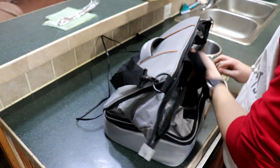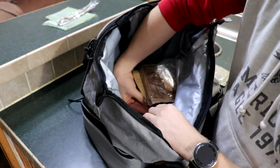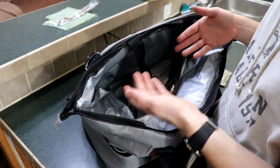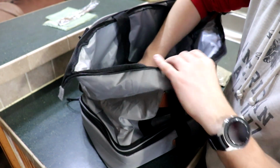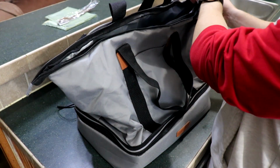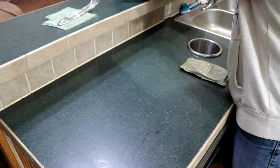Just a little side note with this thing, just so you guys know. I know I said it a little bit earlier, but with that HotLogic going, of course we didn't have the glass dishes in there to give the best space from the bottom of the heating tray. It gets a little warm in here. I wouldn't put chocolate in there or butter or something that might melt, but anything else, it's not a substantial amount of heat that would cause any problems. So if you guys are in the market for a HotLogic and you're wondering, does it get too hot? Rest assured you will be okay. So I'm going to set this to the side.